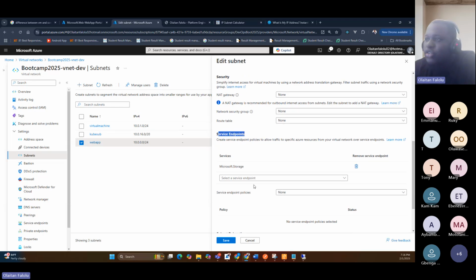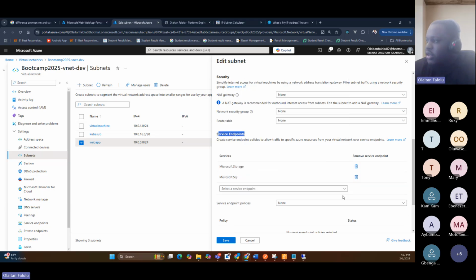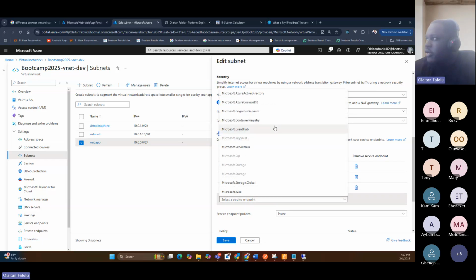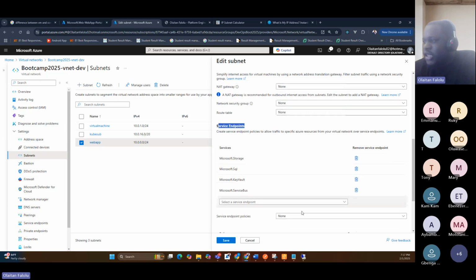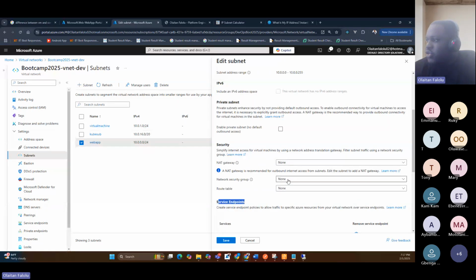So you want your web app to be able to access storage accounts, and probably SQL, Key Vault, Service Bus also. You can enable all these things for them. While if you want to integrate it with a network security group, you can click on this, right?